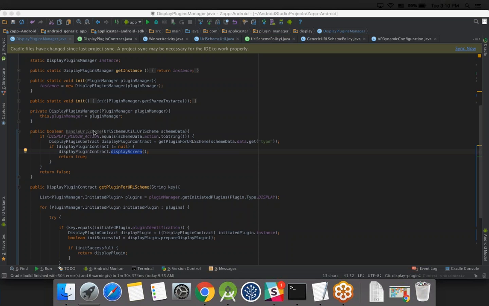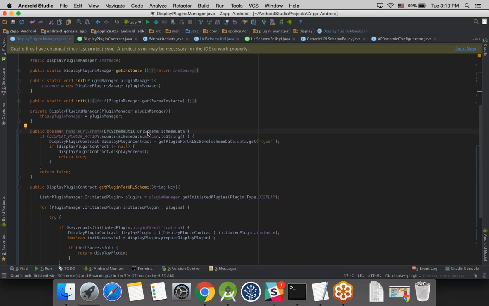And what did you want to ask? If we have a plugin for the URL scheme, how do we get the scheme data? Where do you get it? Oh, this is the display screen. Yeah, I will pass some data with it.